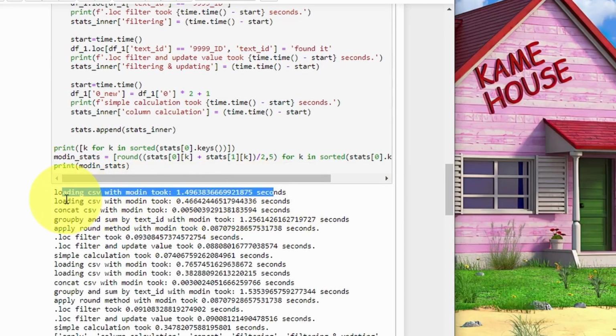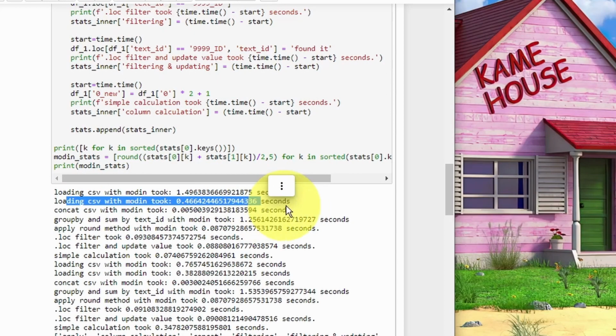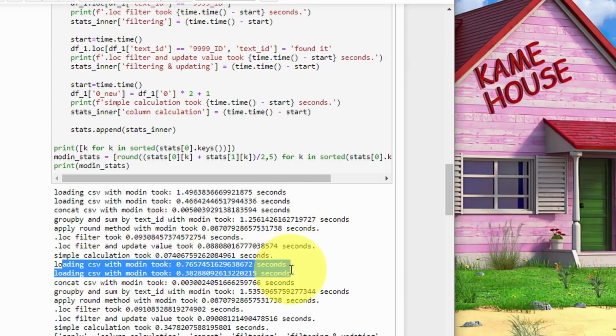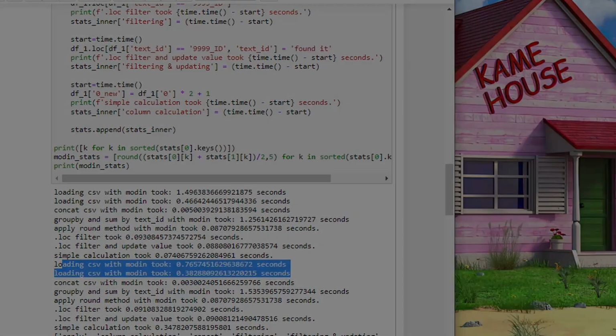I think this might be due to some overhead work that Modin has to perform on the initial launch. So to be fair, I ran each test code block twice. The first one I'm not going to record anything, and we'll use the second run to measure their performance. Okay, so let's run these tests.